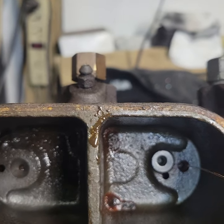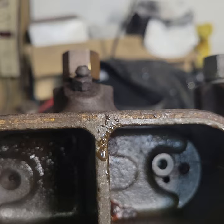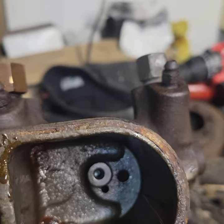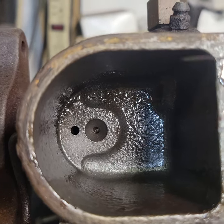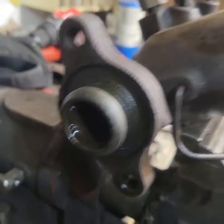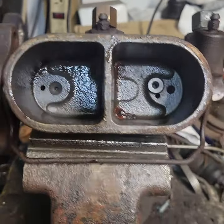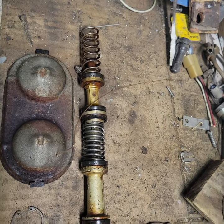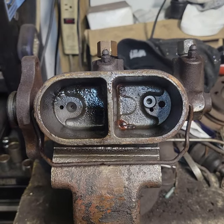We're going to stop the video there. We cleaned these out again with wire, filing it down from 30 thousandths to about 20 to 25 thousandths of an inch to get them nice and clean. Blow it out with some compressed air, run it in with fluid. We showed you how to hone the cylinder with our honing tool. In a future segment, I will show you how to clean all of the guts — the plungers and springs — reassemble them, and save you the cost of buying a new master cylinder when you can rebuild your own.